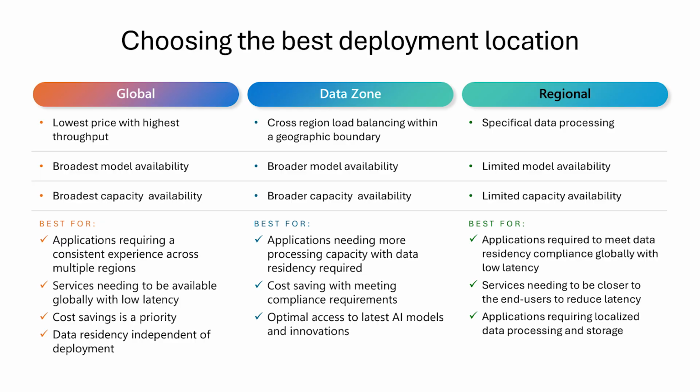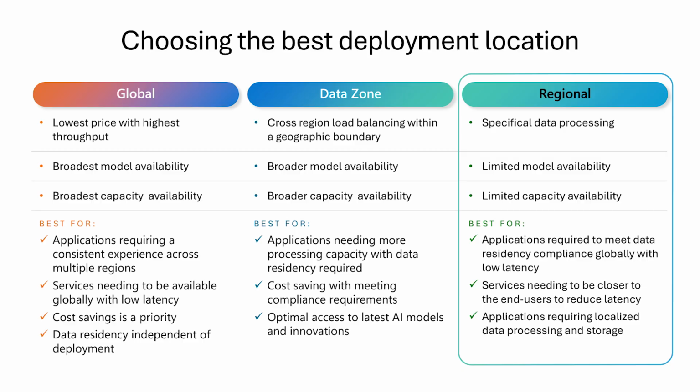Then the third option is going all the way down to the resource region, which means processing happens within your Azure geography. And as you can imagine, capacity is generally a very hot topic in the industry today. It's constrained. And so when you get down to regional, you're going to be trading off model availability and the amount of throughput you can get to have that regional processing guarantee. And it's going to come at the highest cost of the 3 options.